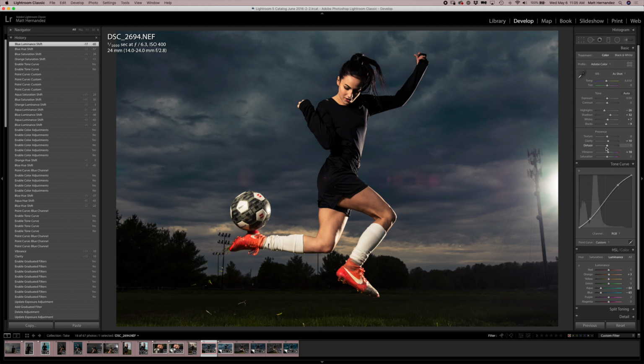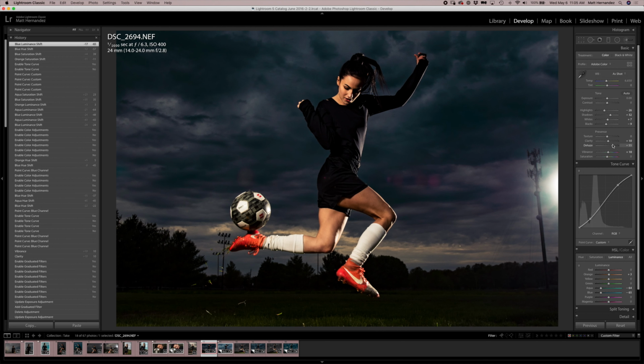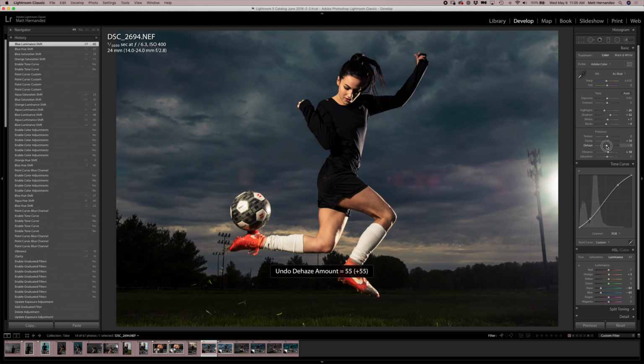Okay. Let's just see what dehaze does. That can add or take away contrast if your photo looks a little hazy. So that's going to take it away. Let's see what it looks like if we go backwards on the contrast. I actually like the dehaze a little bit better. Let's go like -5 maybe. I'm going to make our whites a little bit... I'm going to go back to 0 and see what that looks like. I like that better. So I double clicked on whites and it reset it.